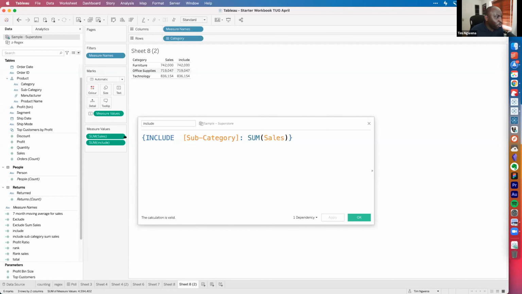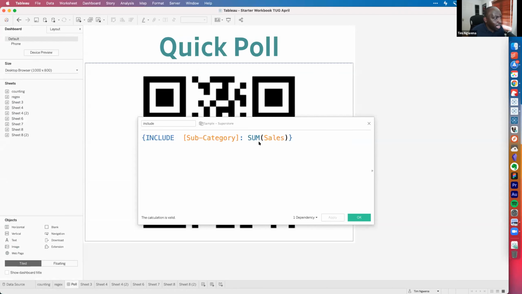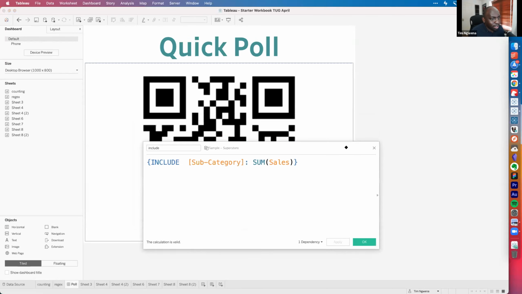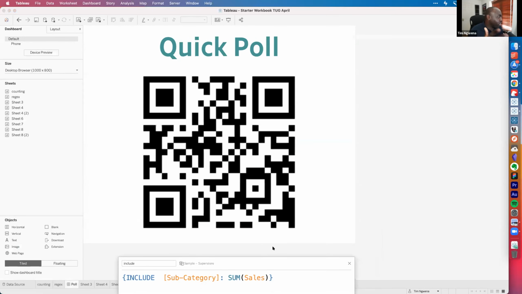Okay, and so before we go to the average, I've got a fun little question sort of to engage everyone. I'm going to put up that poll again, and if I just go back to the poll, I want you to head to this. Go to this QR code again, and I want you to just go in there and answer the question. You'll see the correct answer once you've answered it. So really encourage people to go in there and see what's going on. So let's see how many people get this correct.